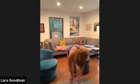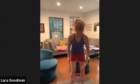Okay, we're not done with squats yet. A few more squat exercises. Okay, so I have the band on my lower leg. I'm going to step out, step together. Step out, step together, squat. Travel the other way. Step out, together, squat. When I step together, you'll see that my feet at their together spot are still hip width apart. So they're never coming so close together that they're closer than hip width. Okay?